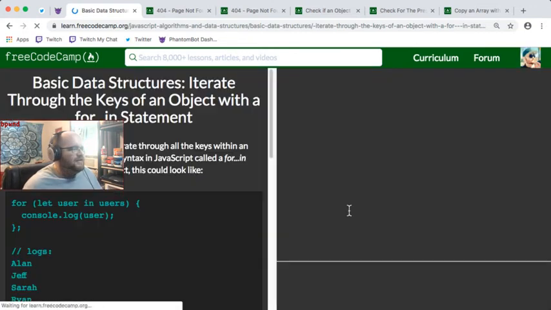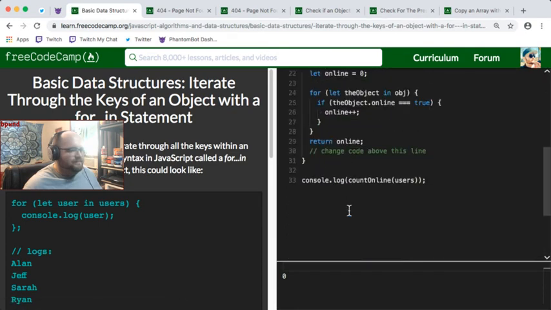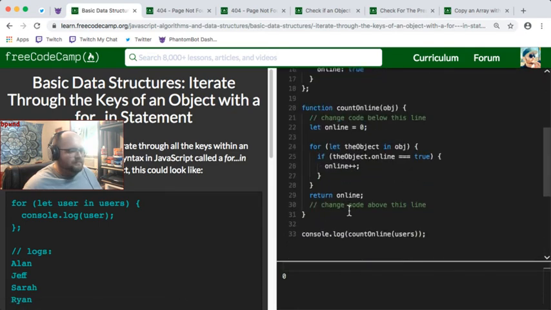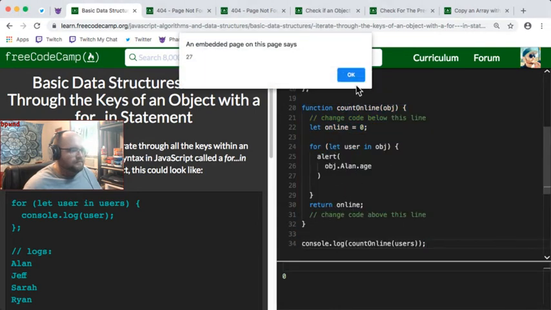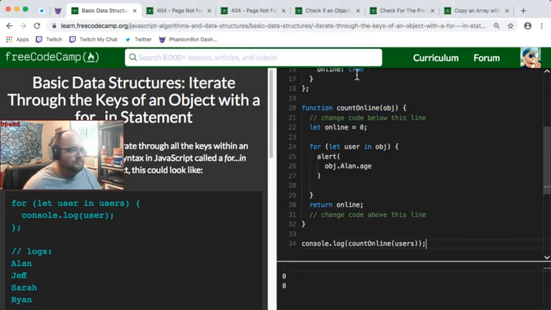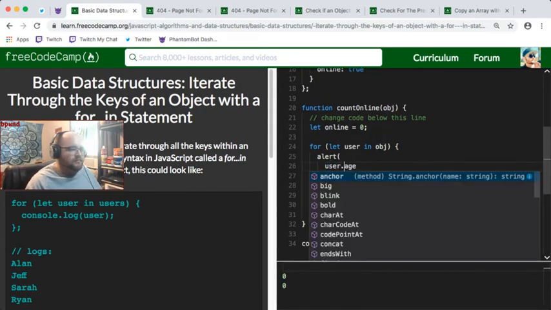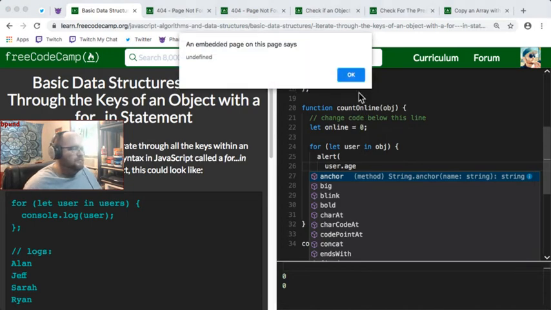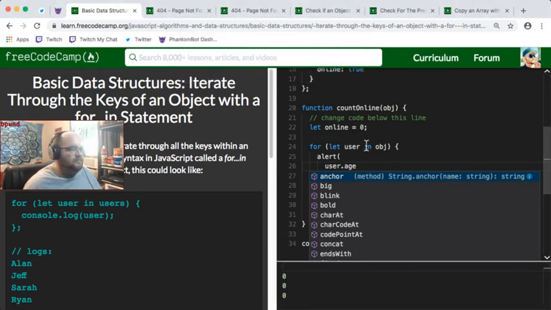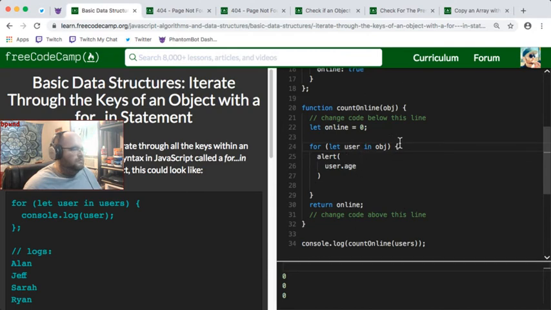What's going on with this lesson here? It's just totally not letting me do this.